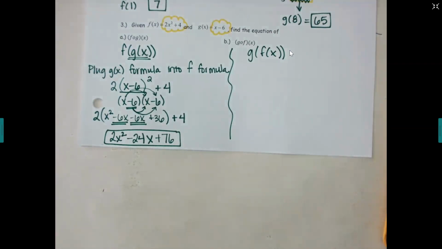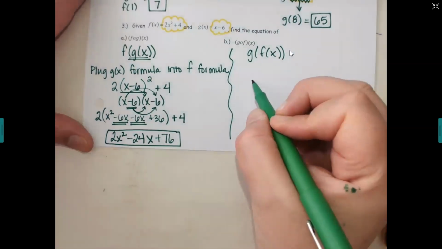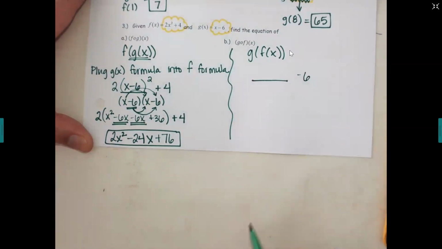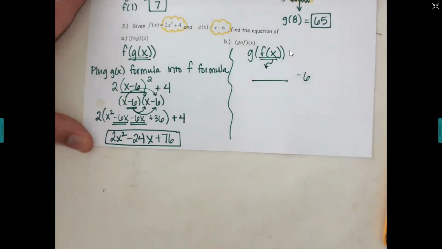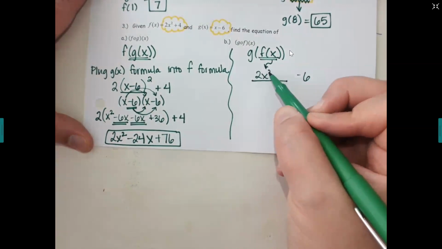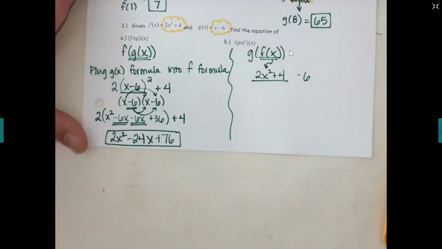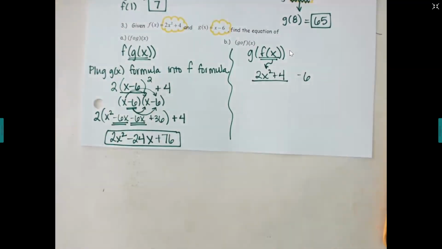Can you read me my G formula? What does it say? Now it's going to be, instead of x minus 6, blank minus 6. And then what am I going to put into the blank? The formula for F. And what was F's formula? Okay, very good. Now, if there's something in front of the blank, you have to use parentheses. Okay, but is there anything in the front here? Then I'm not going to bother to put parentheses.